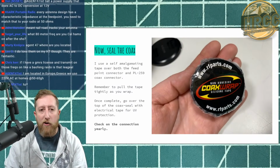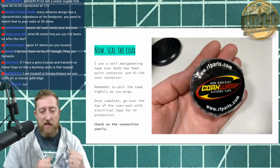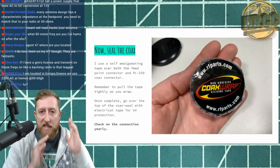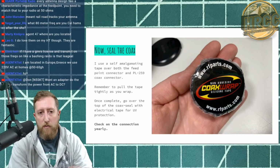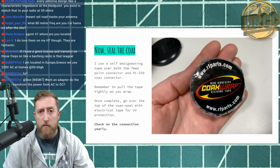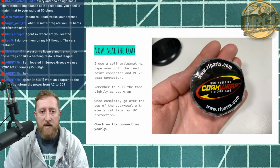All right, so now you got it tuned and you're ready to pull it up, you're ready to mount it. What do you do now? You seal the coax. All right, so this is what I use. Coax wrap. Any connectors really that have a place where water can ingress into the connector.